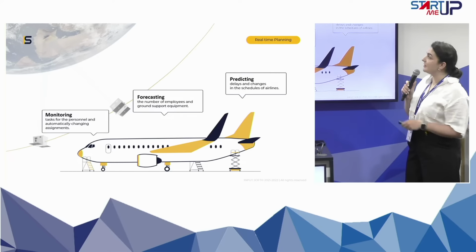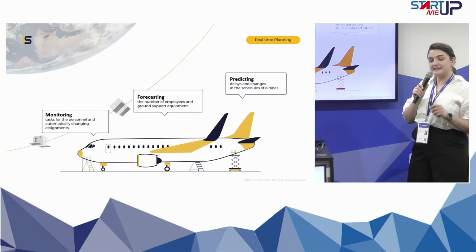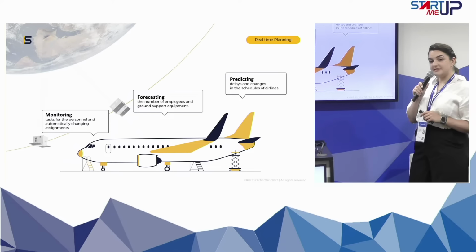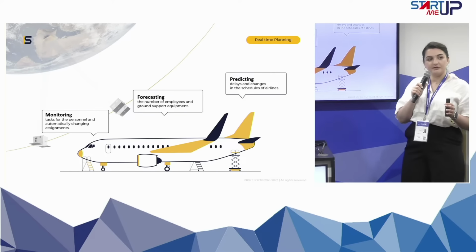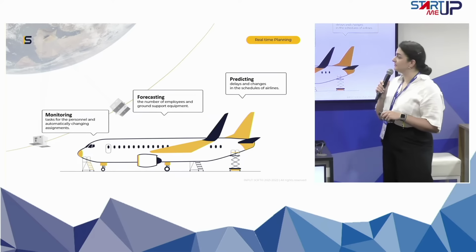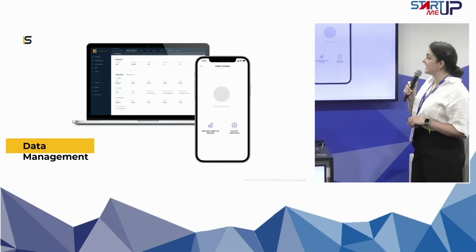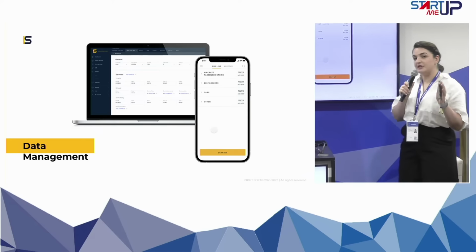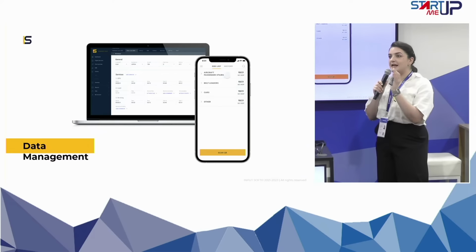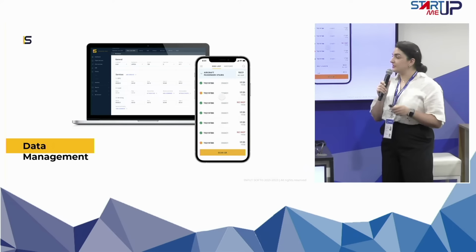It also has a real-time module. We are receiving satellite data for real-time flight updates, and we are rearranging the assignments of employees in real time, predicting delays, improving operations and minimizing the delay time for you, passengers. Our second module is data management. It collects data about every operation, from the check-in of passengers to the invoicing of the airline after departure.